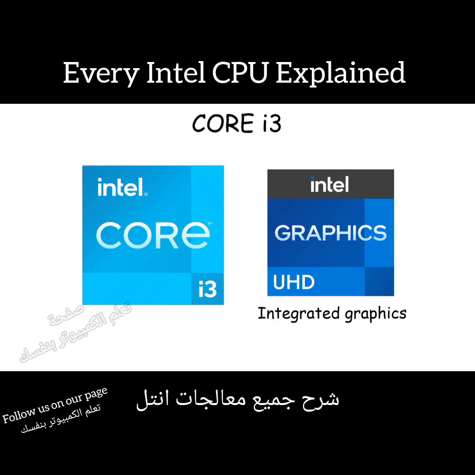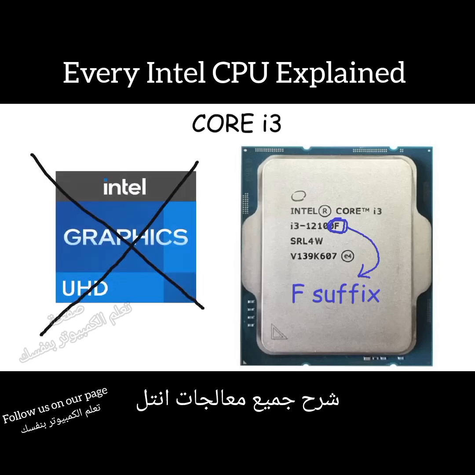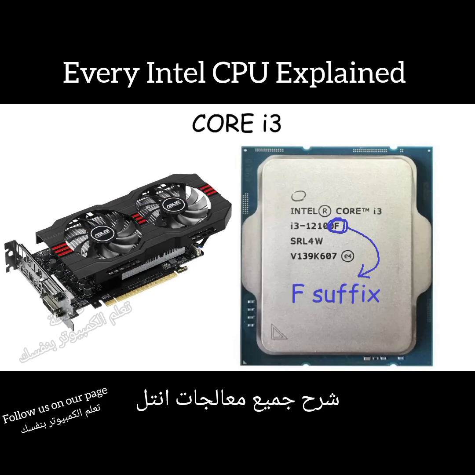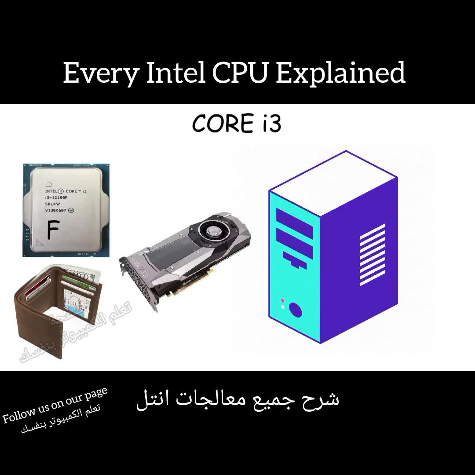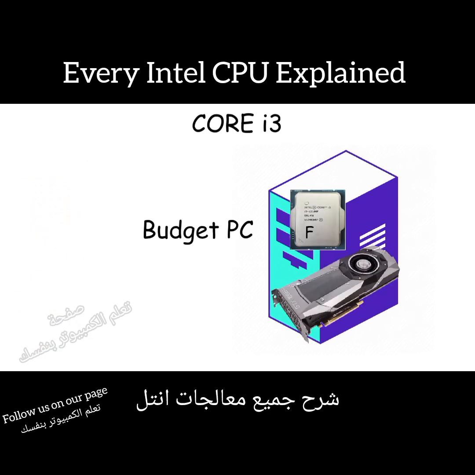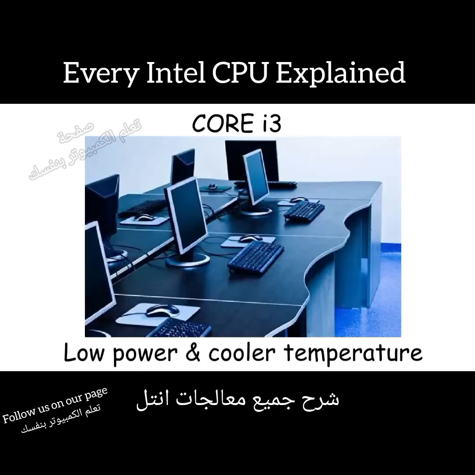On desktop, Intel Core processors usually come with integrated graphics, but some versions also have the F suffix, which means those don't have integrated graphics at all, so you need to have a graphics card in your PC. But the good thing is, these F models are usually a bit cheaper, so just in case you already have a spare graphics card, they're a good option for a budget build. And there's also the T version, which is made for low-power desktops, making it ideal for compact PCs or office setups because it uses less electricity and has a cooler temperature.